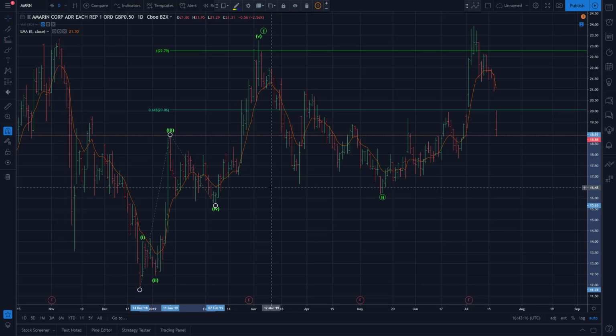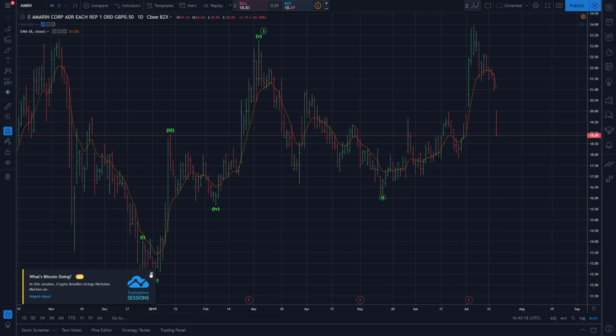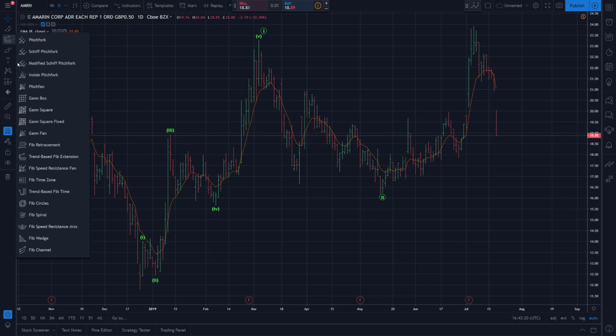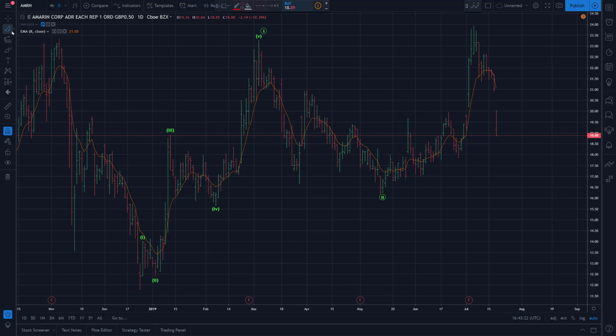Okay, and again with working a correction, I'll just draw a channel because this is maybe a nicer example of a bigger corrective pattern. So you have your initial swing down, you have the initial retracement up. So then for the channel, you connect the channel from the beginning of the correction to that initial swing up, in parallel off the first swing low there, and that gives you a nice corrective price channel to work in.